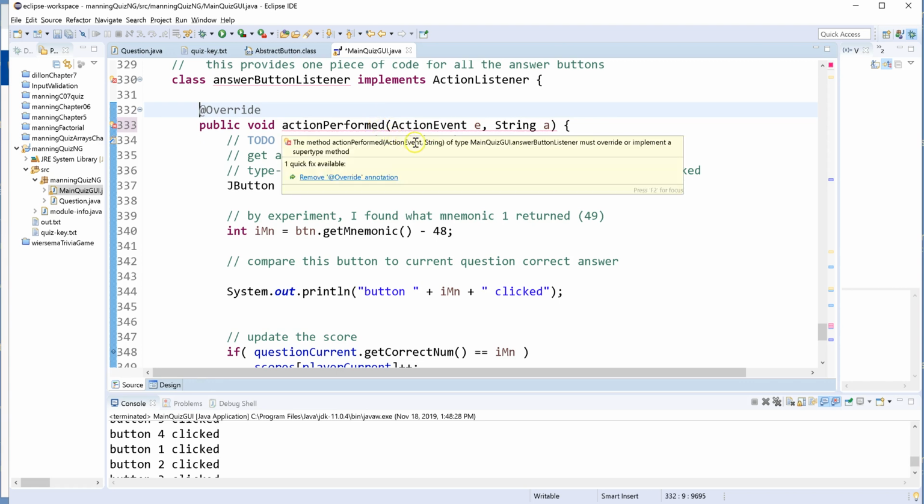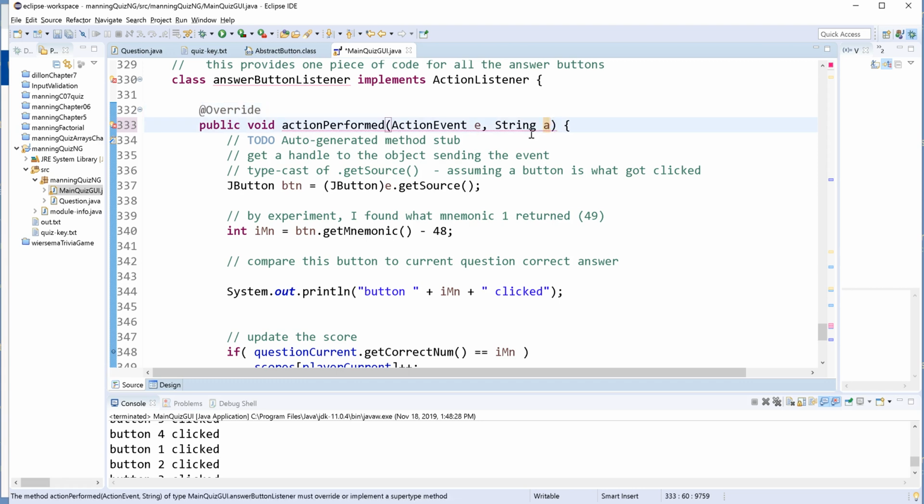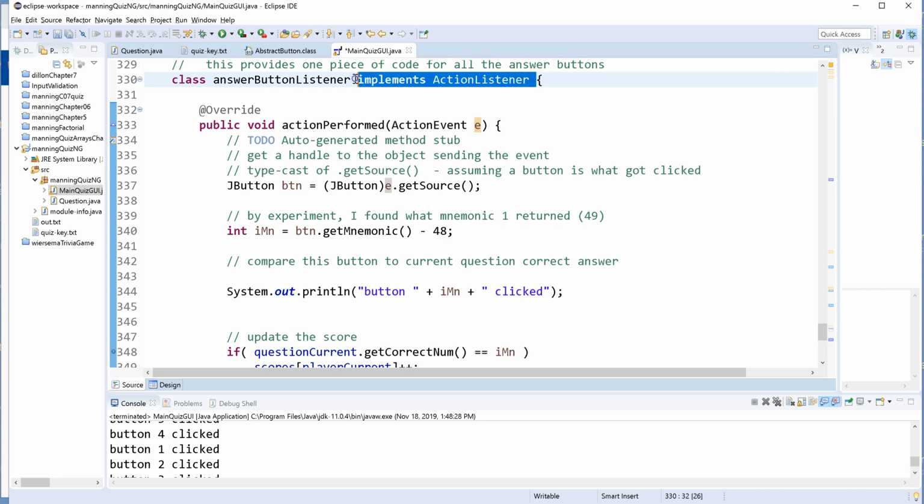actionPerformed only takes an ActionEvent. So override makes sure that I write that actionPerformed method exactly correct, according to what ActionListener is expecting to be there. So implements ActionListener means I am planning to have the same methods as any other ActionListener.